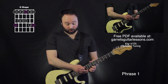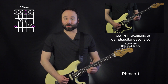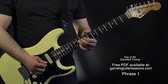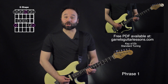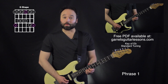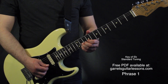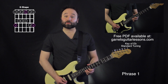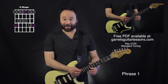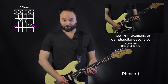Now I'm going to be using my pinky on the 1st string, 11th fret, and my 3rd finger on the 11th fret, 2nd string. I'm going to be bending up only on the 2nd string, so I'm going to leave my 3rd finger up there, hit those 2 strings again, move my 3rd finger down, descend that bend, and then pull off to the 9th fret on the 2nd string. Then hit just the 11th fret, 9th fret, and then 9th, 11th, 9th on the 2nd string, and then 8th fret on the 2nd string — kind of right back to my pentatonic position.